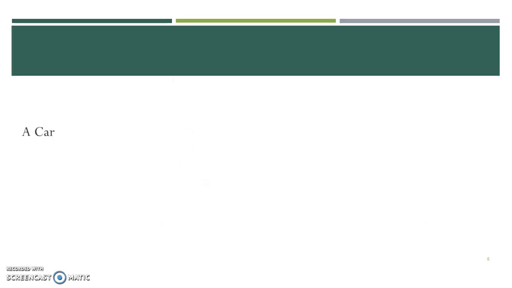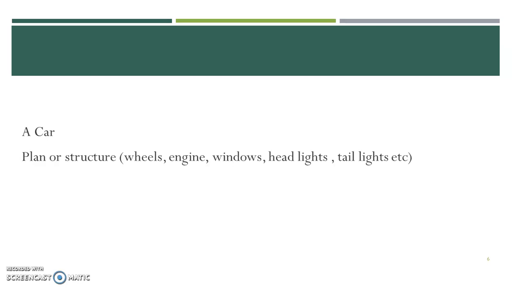So to begin with, consider an example of a car. A car has a plan and other build information. So its template is fixed, having 4 wheels, steering wheel, 4 windows, engine, headlight, tail light, etc. Now, suppose a car manufacturer company takes this plan. Say suppose Ford factory uses this plan and makes a new car. The first car of any model is manufactured. We say it's the first instance or object of the car. The first object is created.